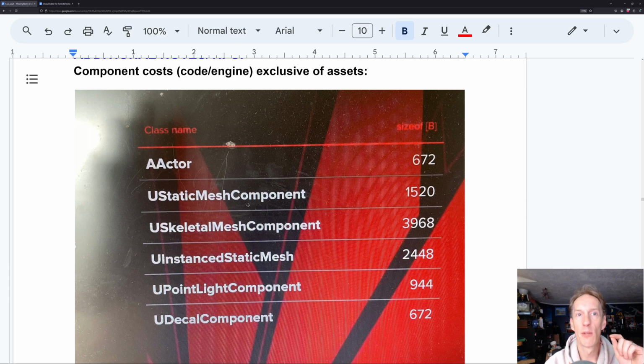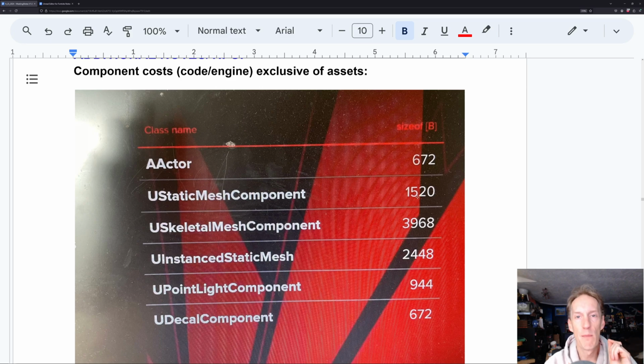A static mesh component, which would be attached to that actor, this would be the basic rendering, is 1520. And what's next important is an instance static mesh component, so ISM. So ISM is about 2.4 kilobytes, where a static mesh component is 1.5 kilobytes.